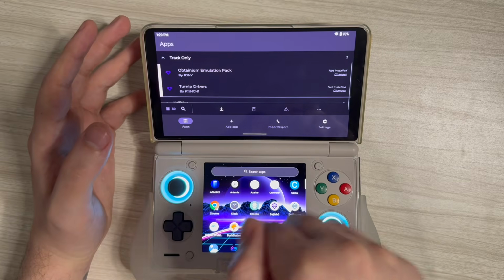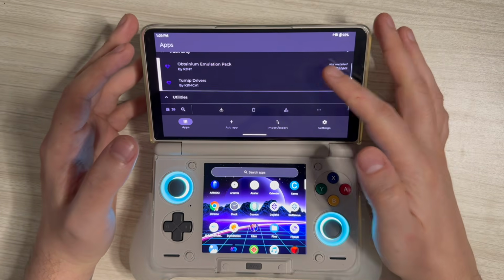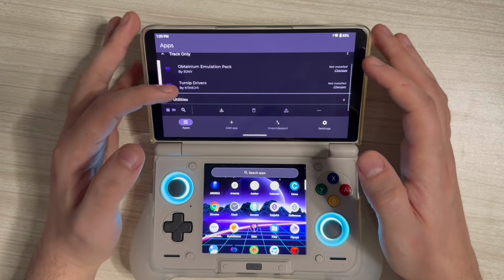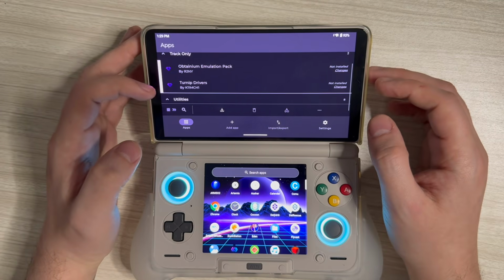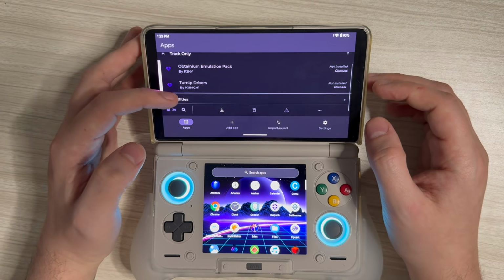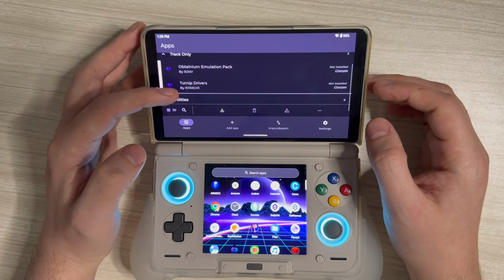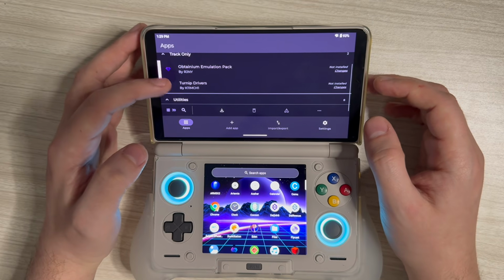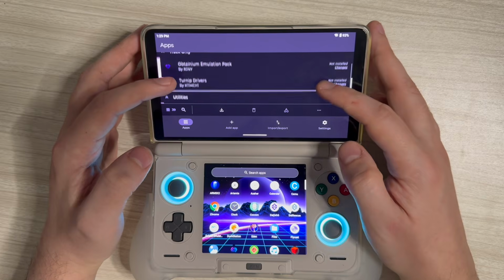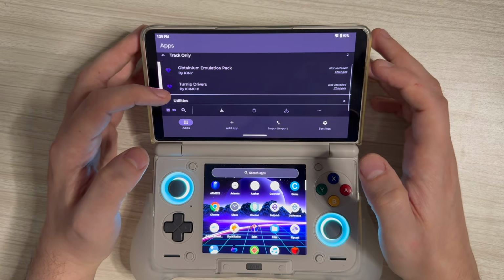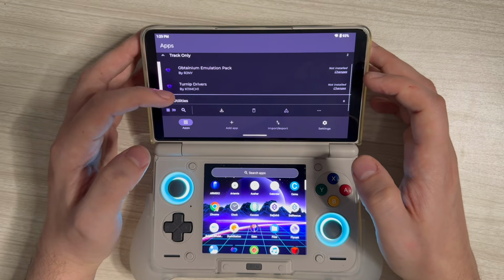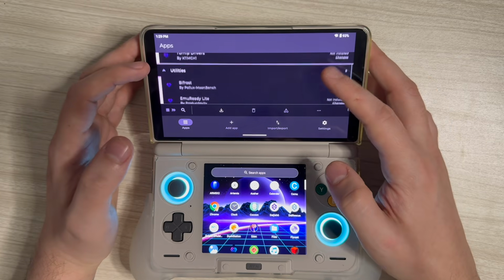It's an app for the bottom screen of the device called Yarn Gripper, which works with another app that I'll mention shortly. Turnip drivers, these are graphics drivers that are custom made. They help with Switch emulation and I believe PC emulation as well. A lot of the apps do install them automatically, or you can download them from within the app themselves. Again, this doesn't download them, it just lets you know there's new versions available.